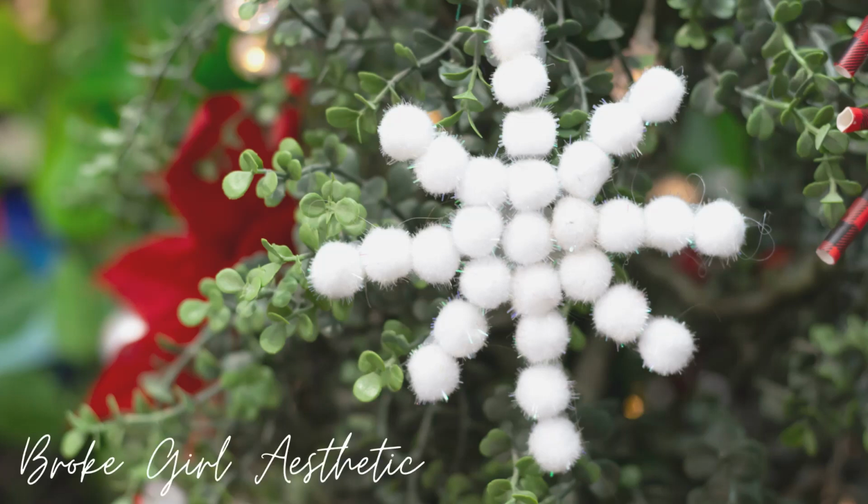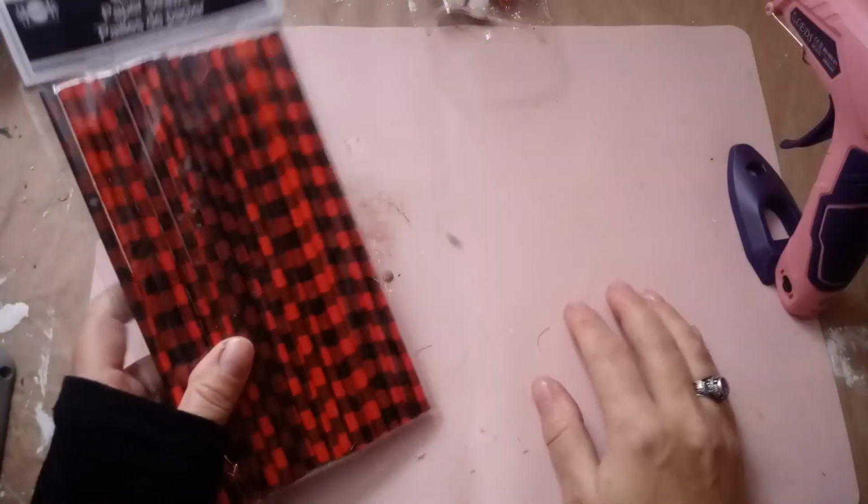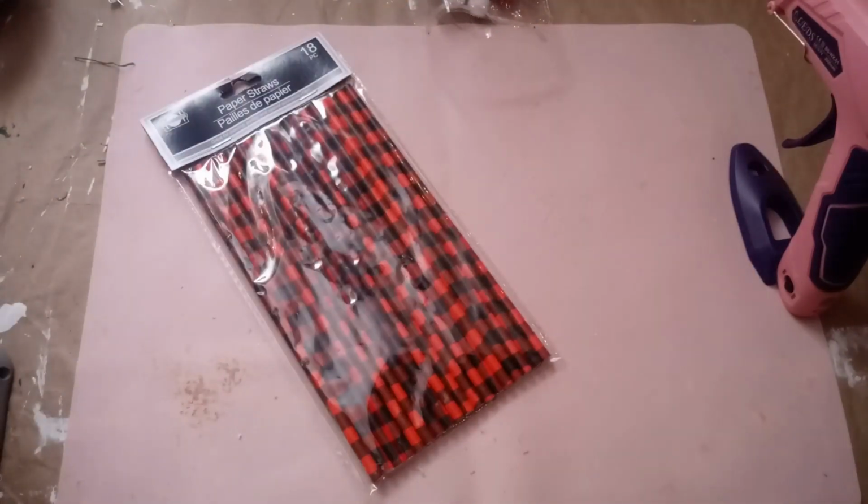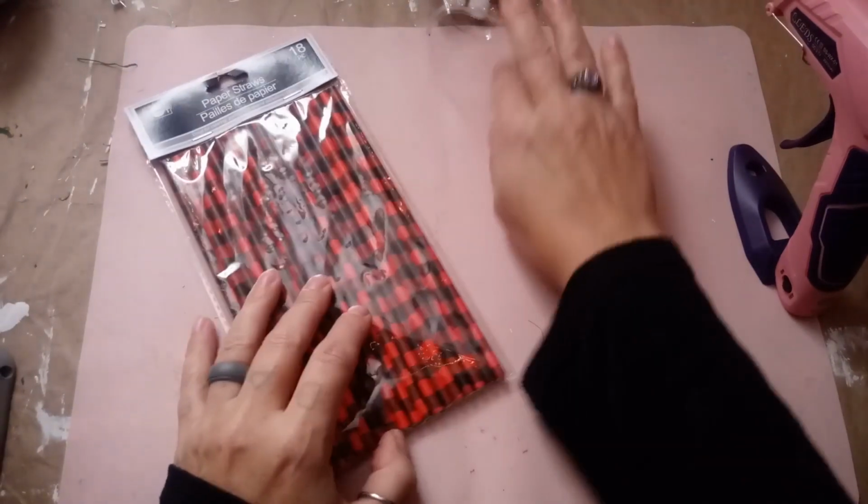Since we don't often get snow in Texas, I guess I need to make my own snowflakes. So hang out here for a few minutes and see what I made my snowflakes from. I picked up these really cute paper straws from the Dollar Tree, the red and black buffalo check.